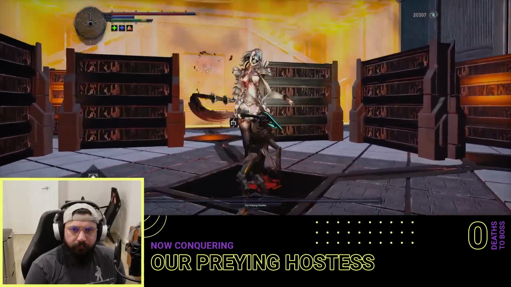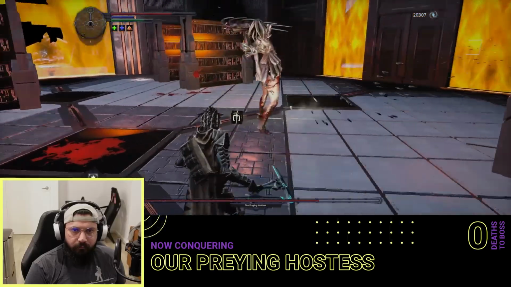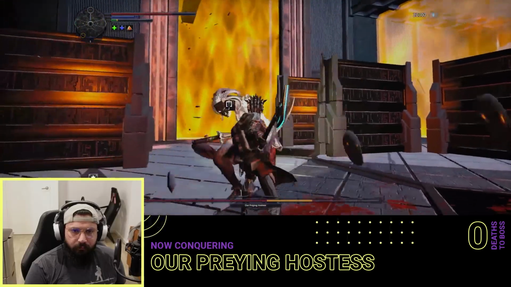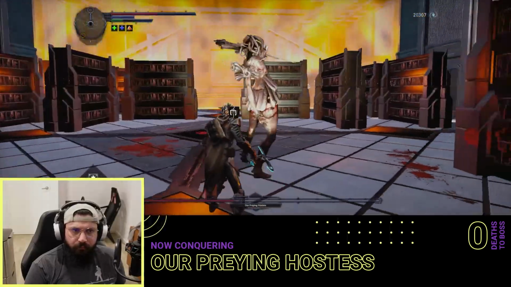Continuing our run of easy bosses, we now face our praying hostess. Next time they invite me over for a dinner party, I will disrespectfully decline. Instead of carving up a bit of roast to share with its guest, the hostess decided it would be a great idea to carve up the guest instead.